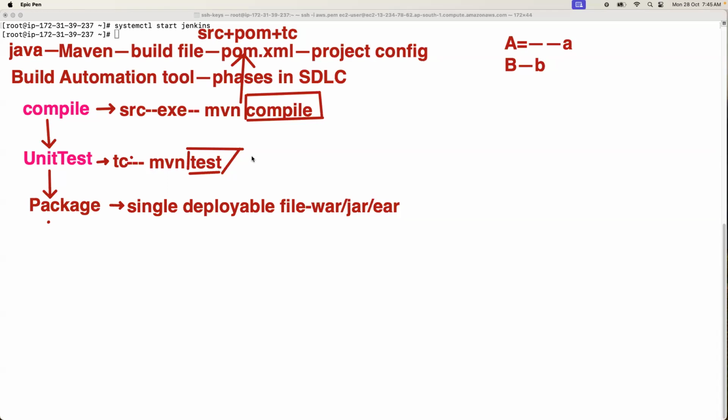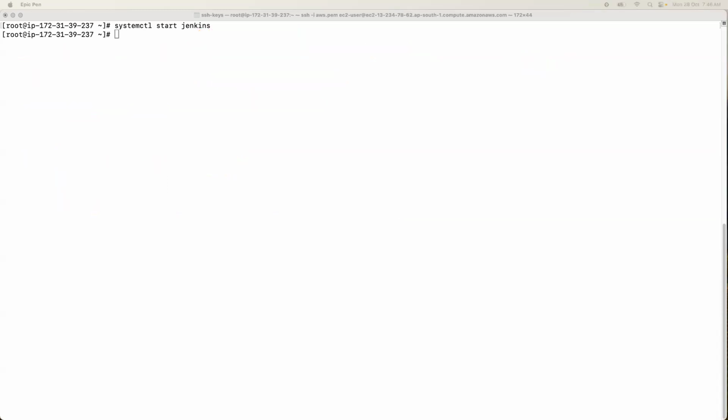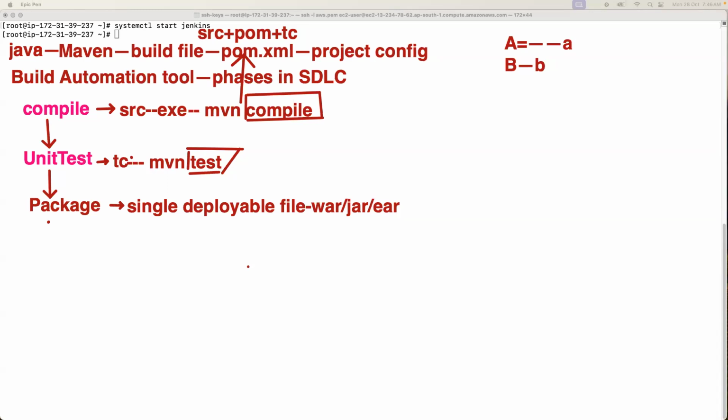Any questions from anyone? Yes, Preethi, good morning. I have a question: which type of application can Maven compile and test? Java applications it can compile. Only the Java. If an application is developed in PHP or .NET, there are different build automation tools. That's why I just mentioned if it is Ant, it will have a separate build file. Accordingly, the concepts would be similar. It will have the project dependencies and all the other information in the build file. It will fetch them from the Maven central repositories or whatever the repositories are, and it executes. Okay, good. Thank you.